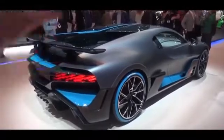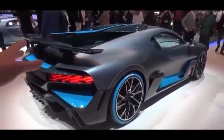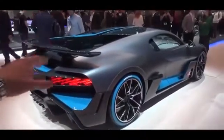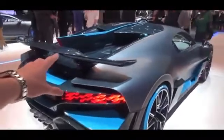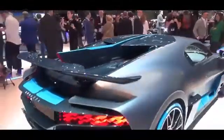But you can get a sense of this car's purpose just by looking at it. It's based on the Chiron, so we have the 8-litre quad-turbo W16, 1500 horsepower, 1600 newton meters, those ginormous numbers, but with entirely new bodywork, all carbon fibre, but radical, aggressive design. And some of the cues of this you can also see carrying through into La Voiture Noire. You still have that centre stripe. In this case, you have the shark fin style running over the engine bay towards the rear.